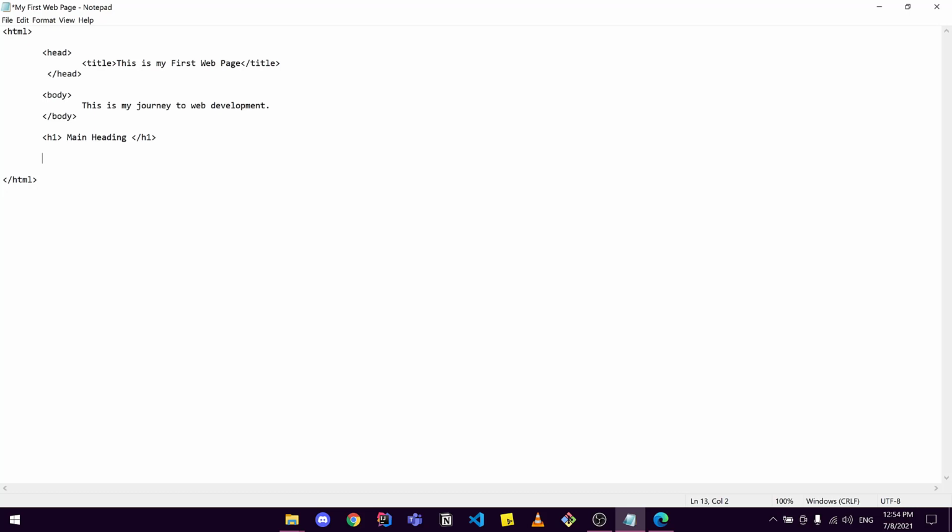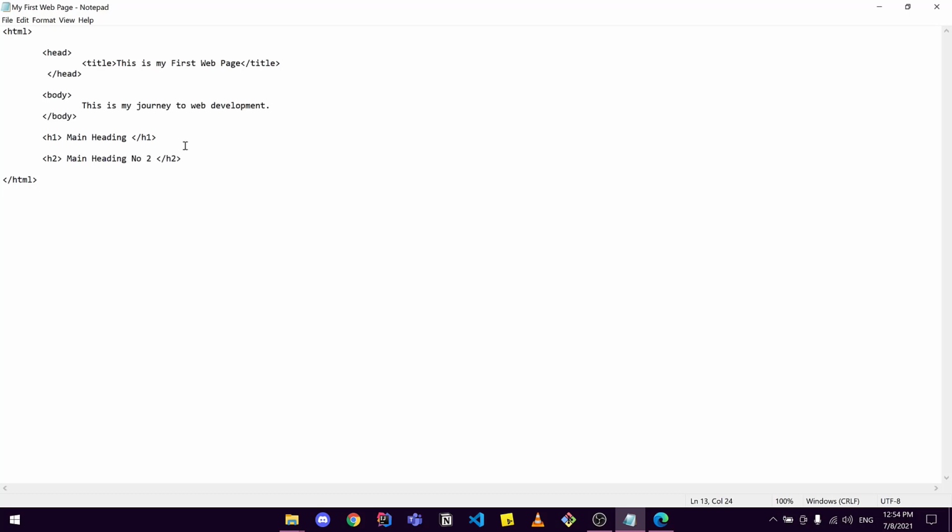So now I am going to use the h2 tag. I open this h2 tag and now I am going to close it. Now again we have some text here, like main heading number 2.